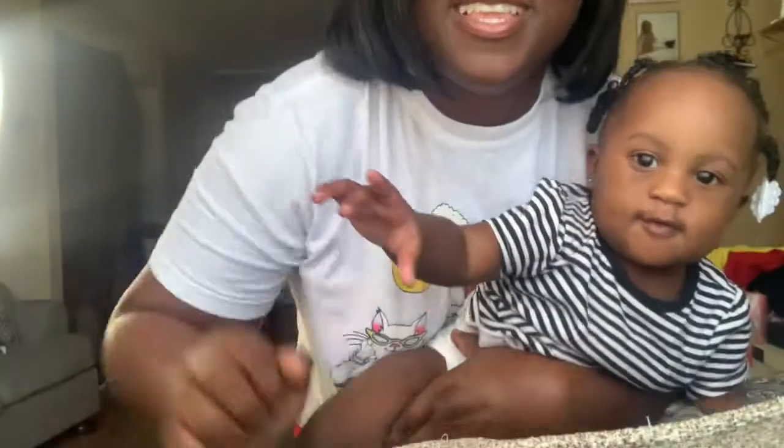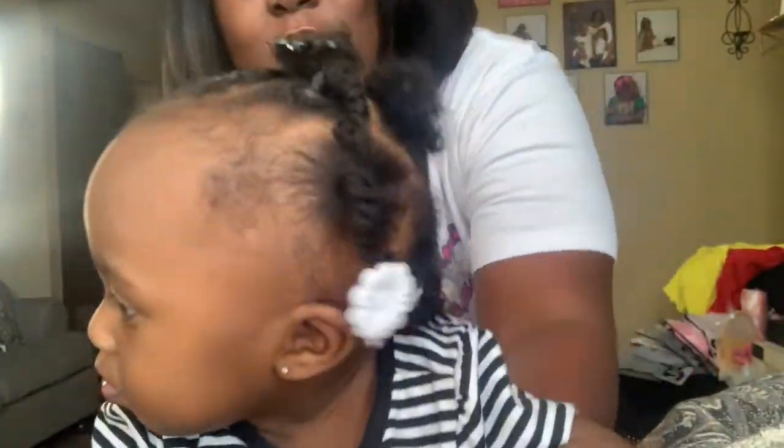I've been waiting for this for like a month. With the quarantine and everything going on, the shipping took like a month to get here, but all my other packages have been getting here on time. So I got a lot of outfits for y'all. They're cute, trying to tell y'all. I got the looks for y'all, so just continue to tune in and see what I have. And we're gonna feature Miss Riley in this video, since she wants to be all in the mix.